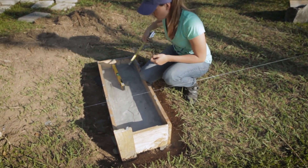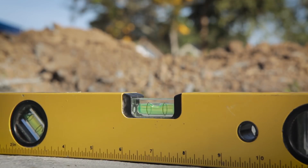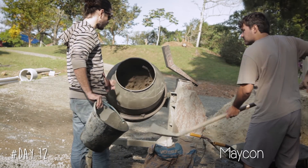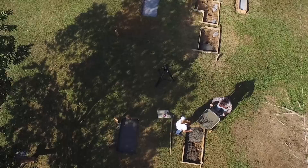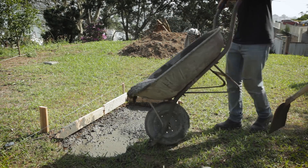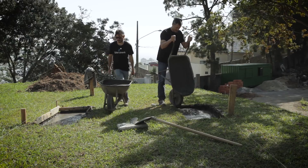We did a good job. But as this is a slow and heavy step of the building process, for the second concrete day we invited two friends to help. Michael was responsible for mixing the concrete while I carried the loads. André, our other friend, was responsible for flying the drone. And Roberta was in charge of a really important step — making sure all the footings were on the right level. Like always, this was just the theory. In the end, everyone was doing everything to get the job done.